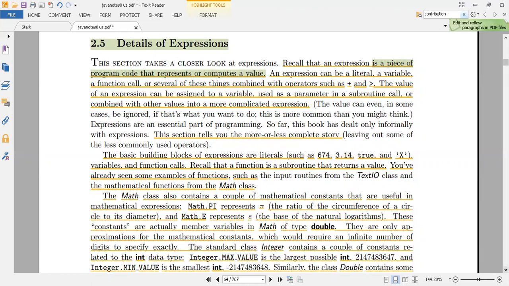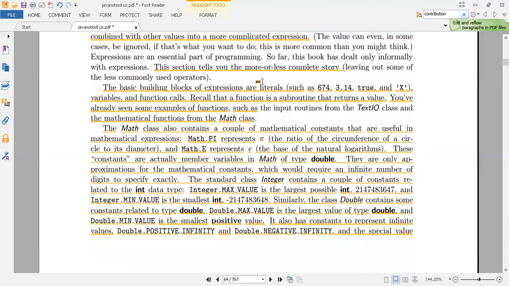Here it is showing the expressions as literals. As you know, these are constant values. Recall that a function is a subroutine that returns a value. You have already seen some examples of functions, such as the mathematical functions from the Math class.